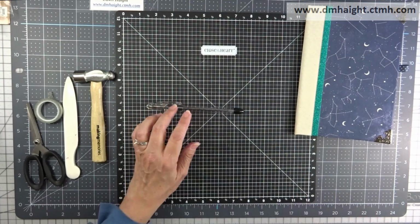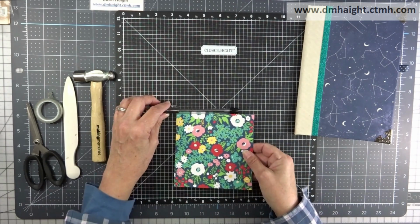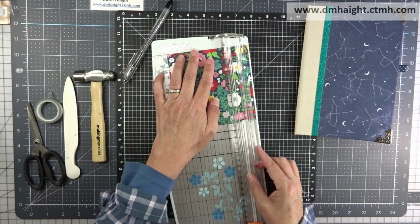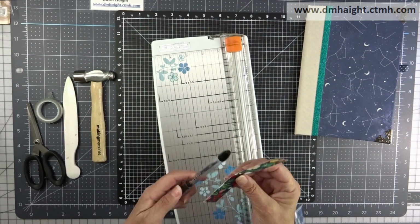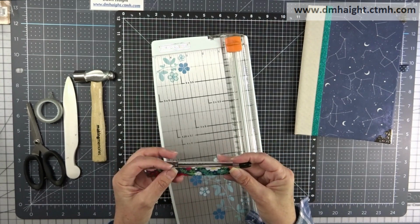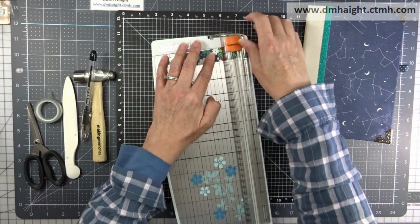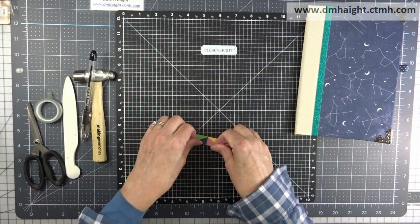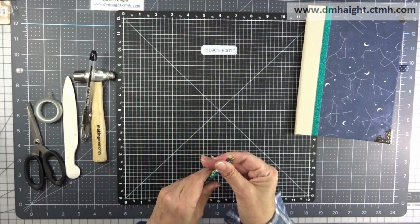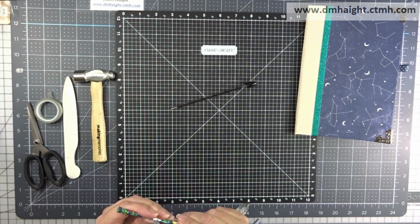Now let's decorate our pen. So these Pentel pens, you can unscrew the ink portion, and then you've got a clear barrel. So I'm just kind of eyeballing it. It's about a 3/4 of an inch by 4 piece of patterned paper. And you want to go just on that clear part that's seen in the barrel. And then you just trim that down, and then you roll it. So now I have my little tube of patterned paper, and you unscrew it and you put it in the barrel.